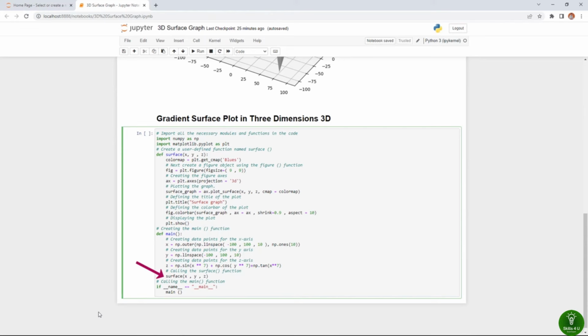Next, we call the surface function and pass the required arguments in the function. We finally call the main function using the following lines of code.